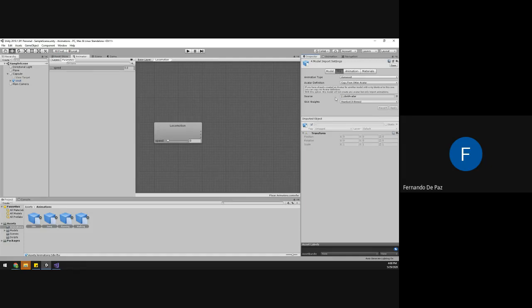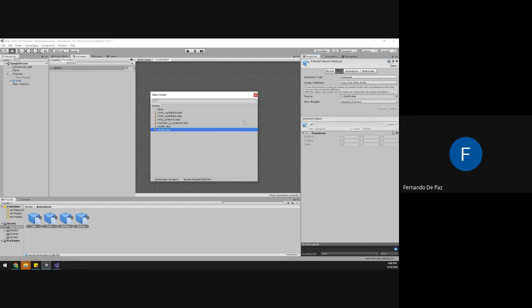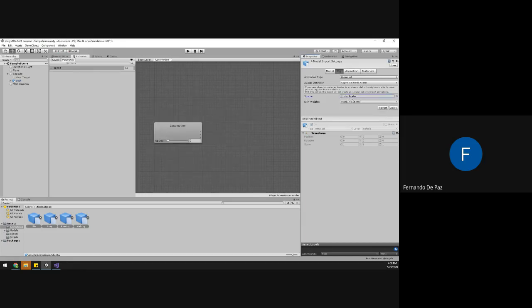Okay, and then it says source and it says Ybot avatar. Make sure that's selected. If there's nothing or something else, just click on the little circle, make sure to click on Ybot avatar, and press apply, and it applies all the animations based on the Ybot's skeleton. The Ybot skeleton is the same skeleton as the other four characters, because they're all bipedal. Okay. Yeah, just make sure you click on Ybot avatar, Adrian, and that fixes the problem.